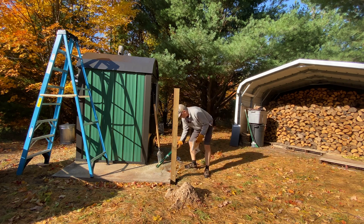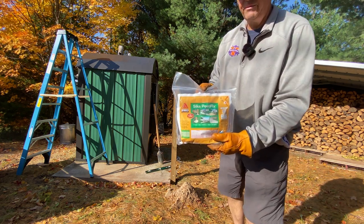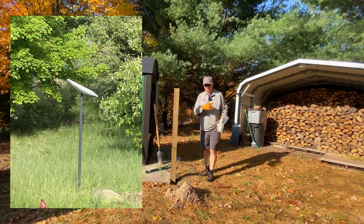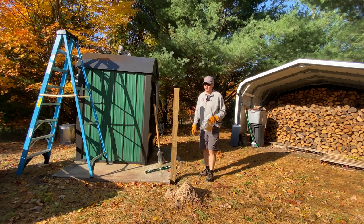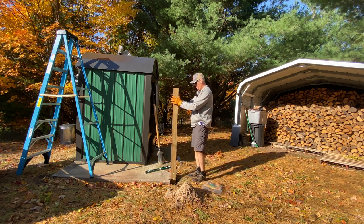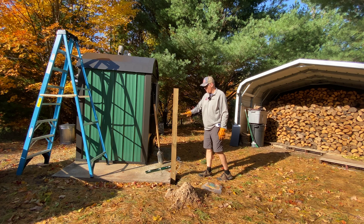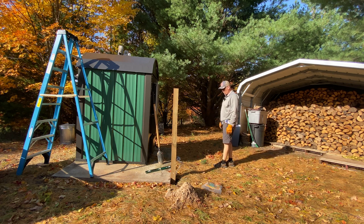So once again I'm going to use this Sika post fix material that I've used before. You can get this at any of the big box stores. And I've used it before for my Starlink post up closer to the house. I like it — it's easier than hauling concrete down here, the water, the bags and things like that. This post, I'm replacing one that was right here before, and I'm going to decide here real quick if seven feet is a little too long.